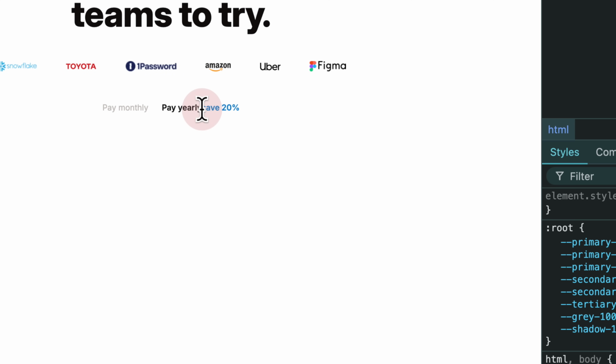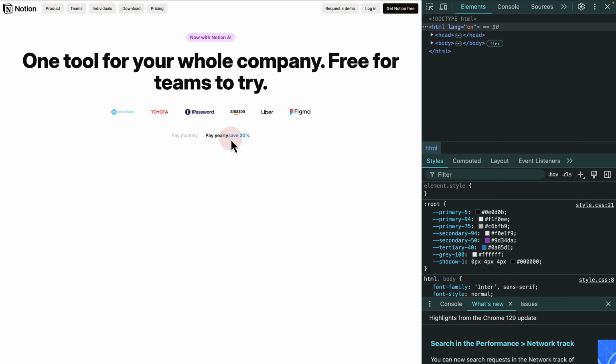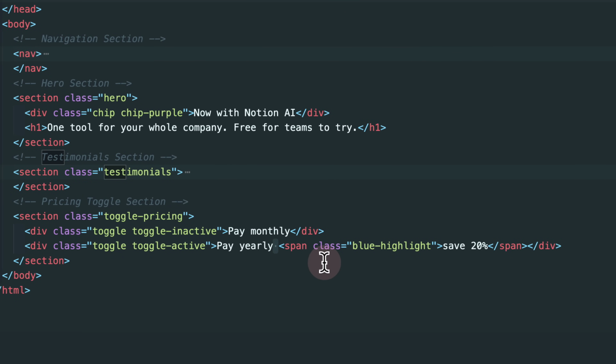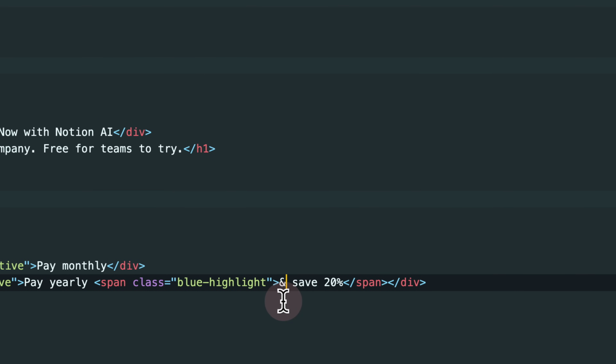So all I have to do is basically fix the spacing here inside the span. And if I go ahead and visit Visual Studio Code, even though the spacing is added here, it is not working on the browser because the browser is ignoring the extra white space. So what you can do in order to fix this issue is add something called an entity code. In HTML, an entity code always starts with an ampersand. So here, before that, we start with an ampersand, and then we add the white space entity code.